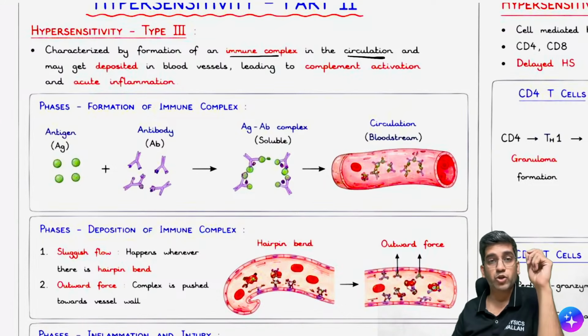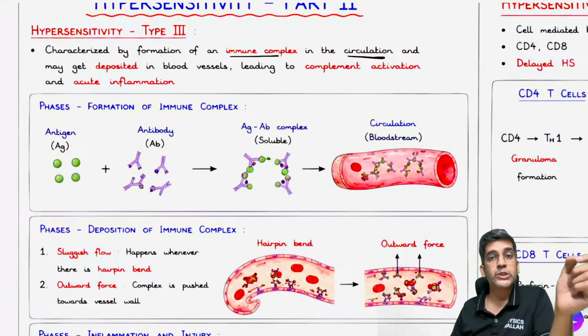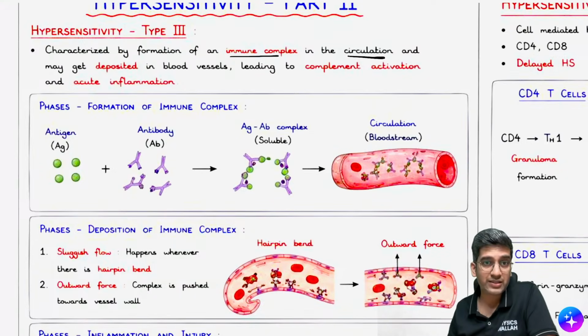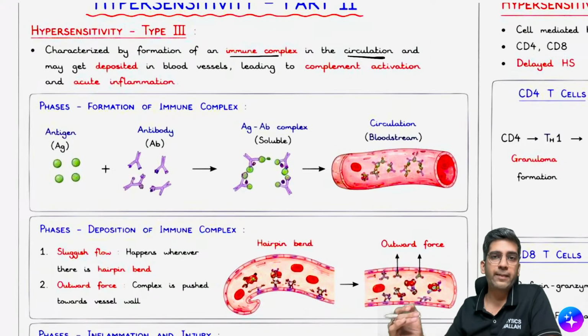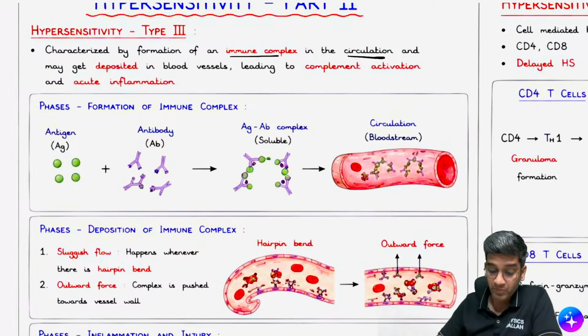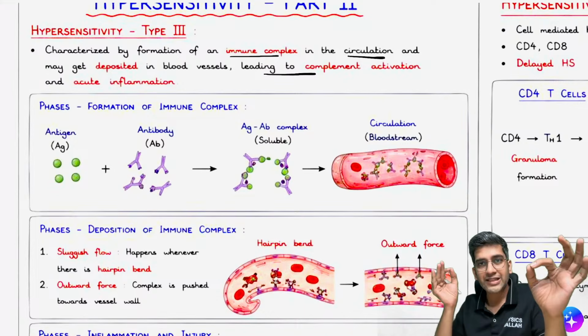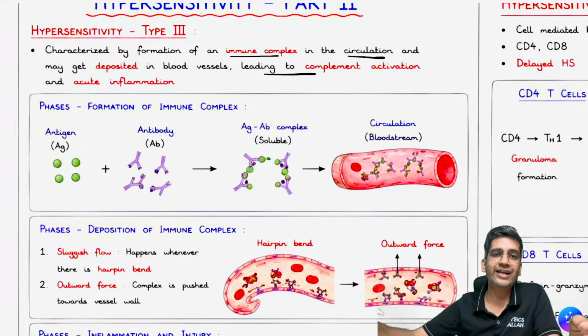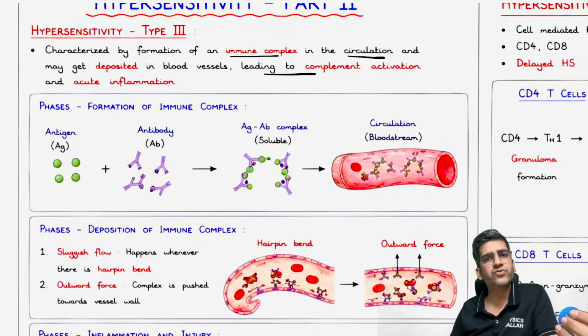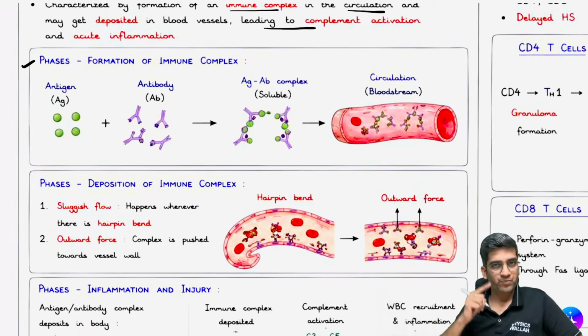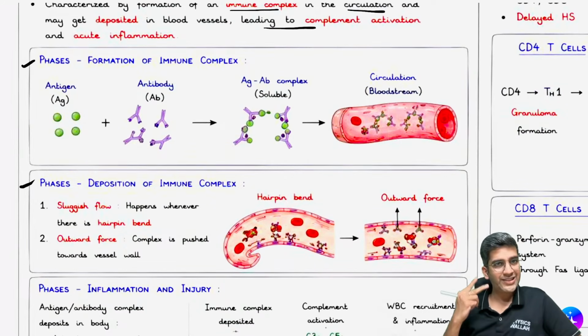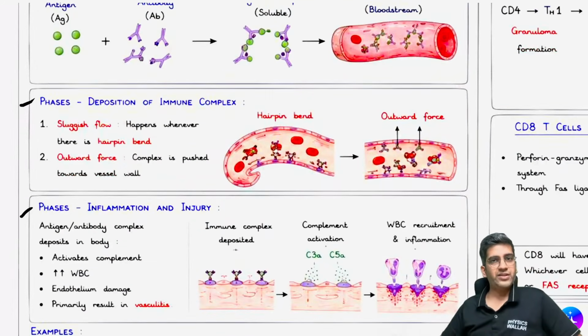Okay, circulating immune complex. It's the circulating immune complex which gets deposited on a blood vessel. That is the most important, leading to activation of complement and inflammation, right? Please complete it. Don't stop it halfway. Circulating immune complex getting deposited, activating and destroying it, right? So how does immune complex form and how does it destroy? Again, I have phases. I have the phase of immune complex formation, that's first. Phase of deposition, that's second. Phase of inflammation, that's third.